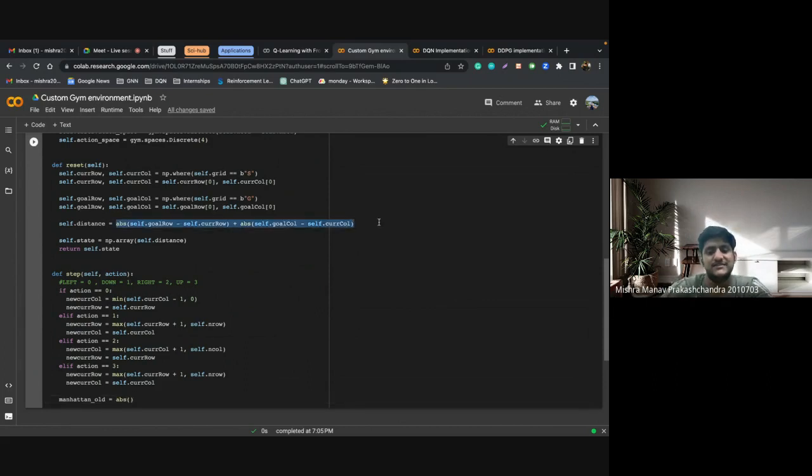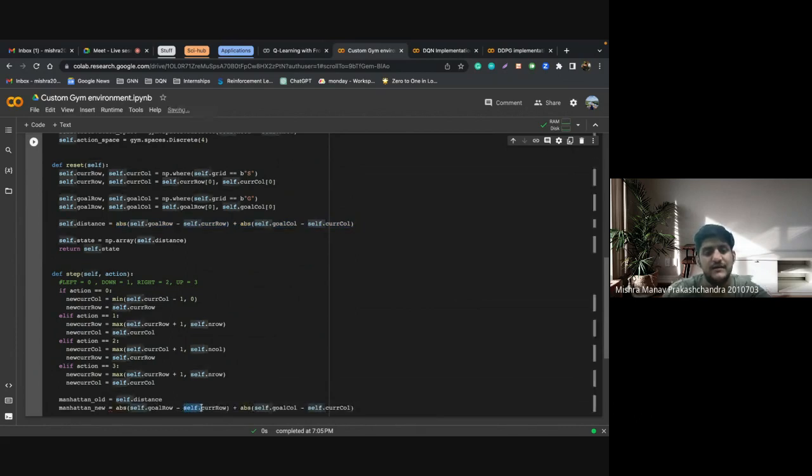Self dot distance. So the Manhattan old and my Manhattan new would be this quantity replaced by the new variable we have, right?